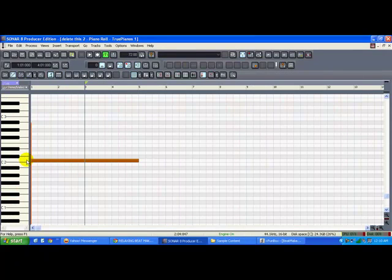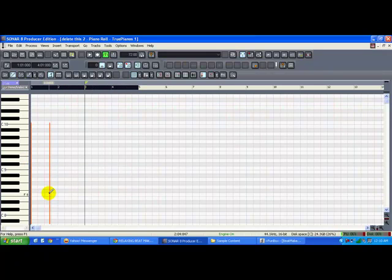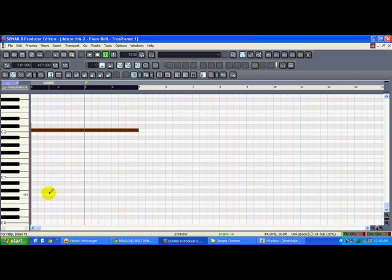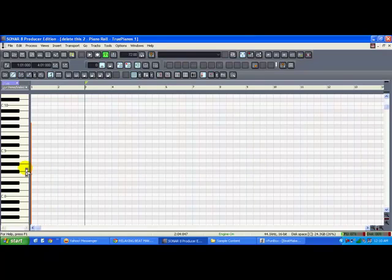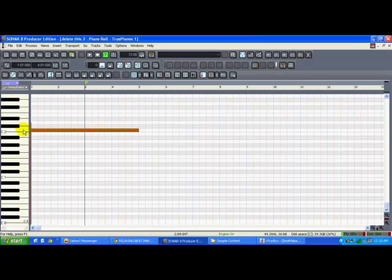Let's say right here I'm in a C2. Now the highest octave will be C9. There it goes, that's C9. So what you're going to do is paint or record a sound all the way up to 1 bar, just like this. You will need to record that long for grand piano.